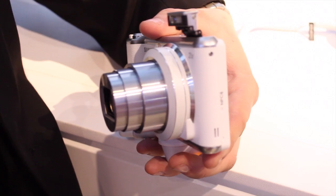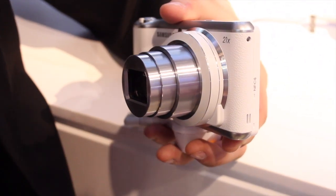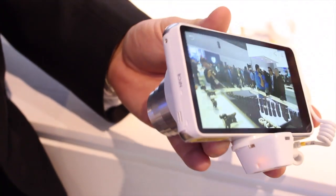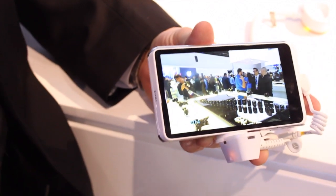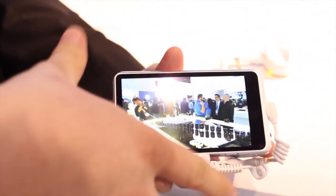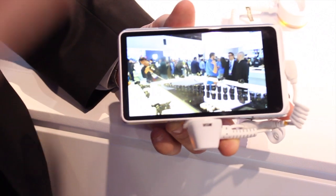The newest thing about our Galaxy Camera 2 is the fact that we've included NFC technology inside the camera now. The NFC technology allows what's called PhotoBeam to take place. So when you're actually viewing a photo, all you have to do is go to the photo that you want, pull out your smartphone with NFC capabilities, tap it to the side, and it'll actually beam the photo right over to your phone directly. That's one of the greater aspects — you're now able to transfer those photos really easily and seamlessly.